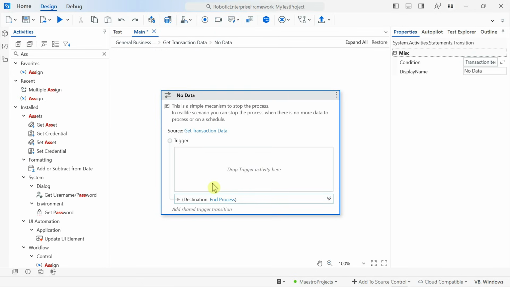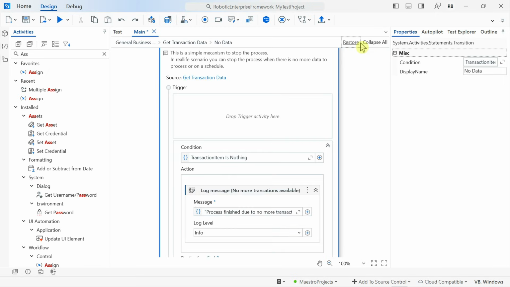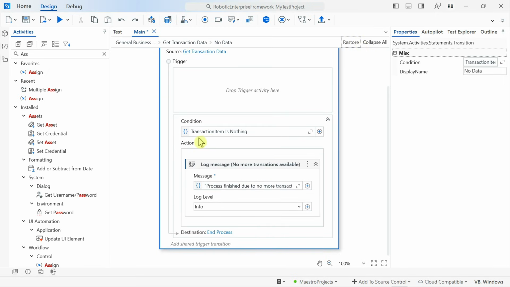If I open this condition, here it is written Get Transaction Data, destination End Process. Let me expand all. Here you see there is a condition: return transaction item is nothing. There is no transaction item to process, hence you should stop it. So they are setting this variable to nothing and the process finishes. It goes to the end process state.